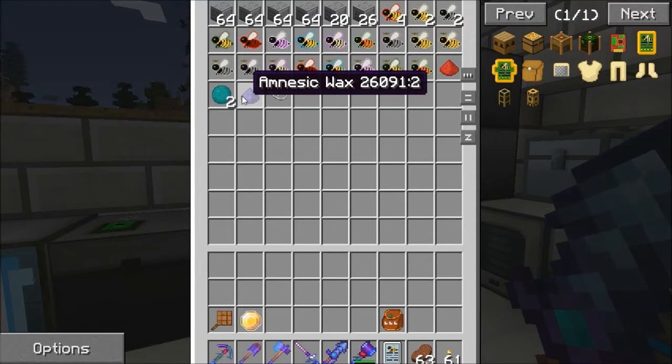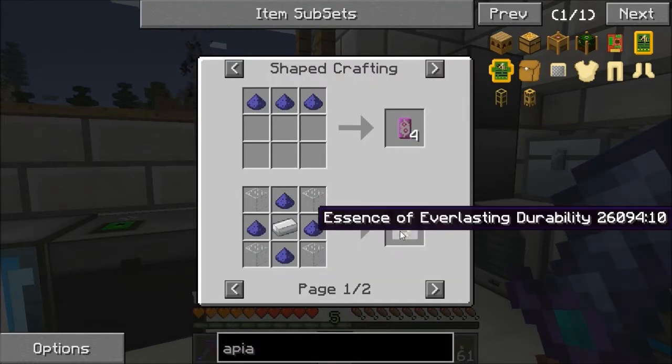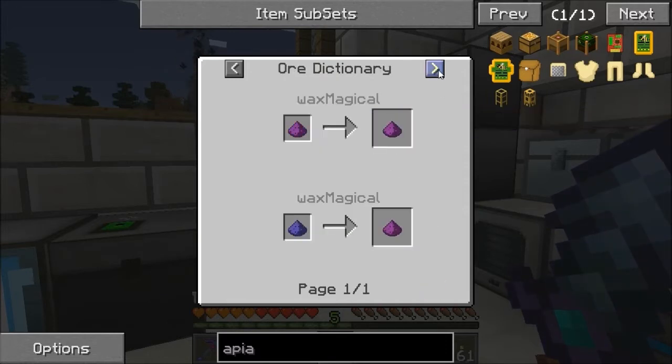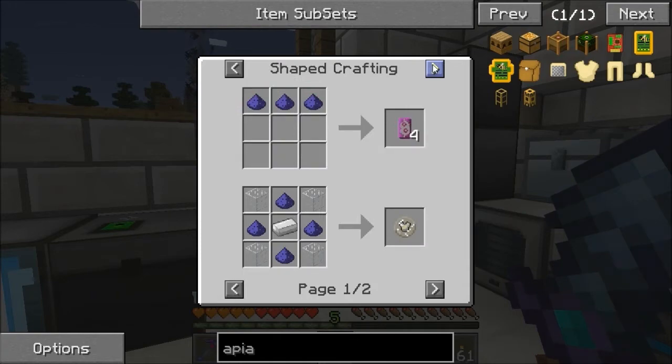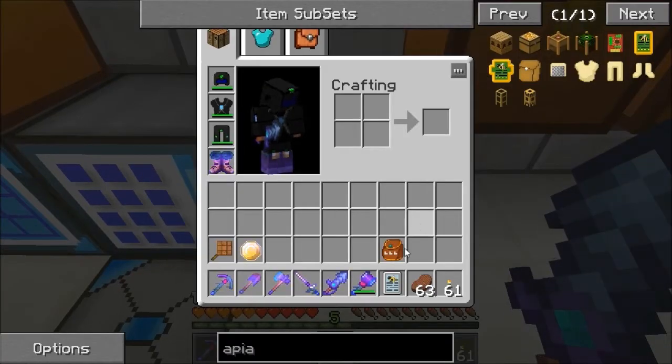Amnesic waxes from Magic Bees. Didn't mention that one, did I? If we press U on that. Magic capsules. Essence of everlasting durability. That's interesting. So that's from Magic Bees. That's for certain stuff there. Okay, don't have to worry about that for now. So let's go on making these machines then.